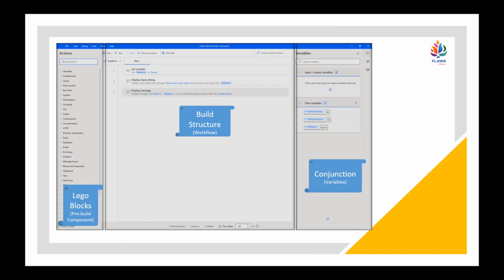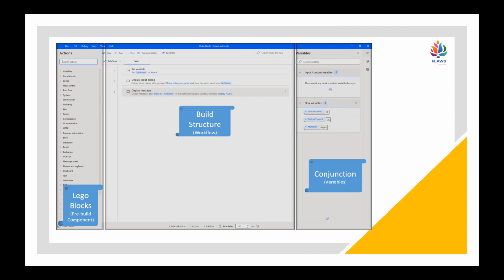For example, we have a use case where we need to get some input from the user and then display the name the user entered. In the traditional way of building an app, we create a project and need to know how to define the class, the methods, and the variables.